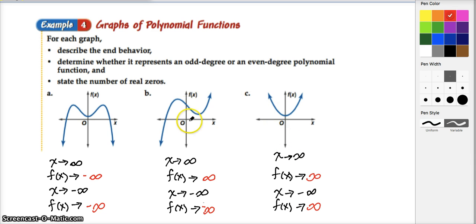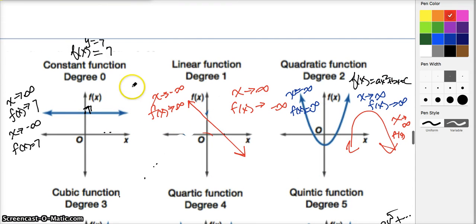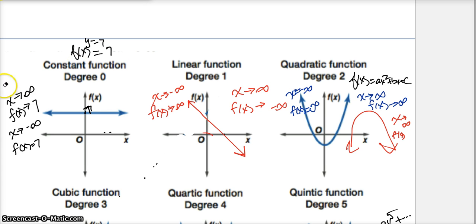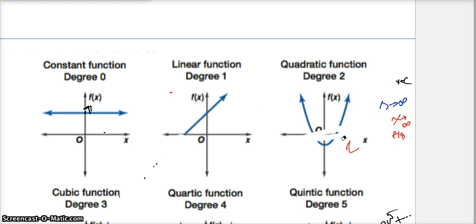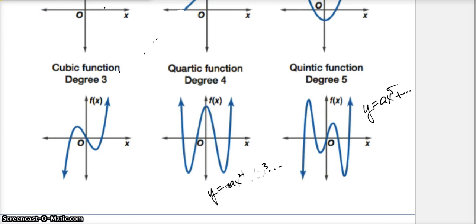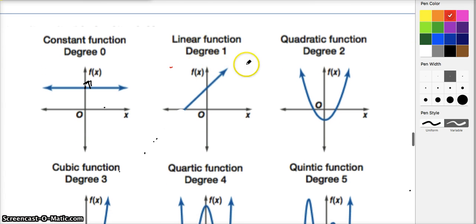So we answered the first part of the question for each of these, and then they asked us to determine whether it represents an odd degree or an even degree polynomial. And I didn't talk about this in this video, but I think I spoke to you about this earlier. When I have an expression, a polynomial function specifically, and I know its degree, I know a couple things about it. I do know what it's going to look like. And so I want you to just observe for me when I have an even degree polynomial.